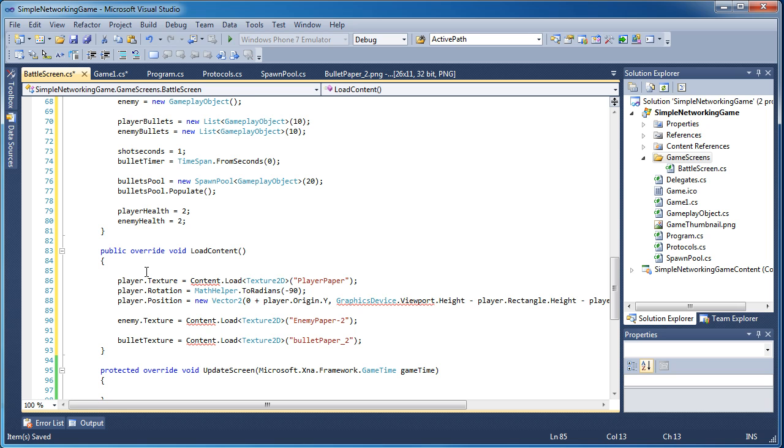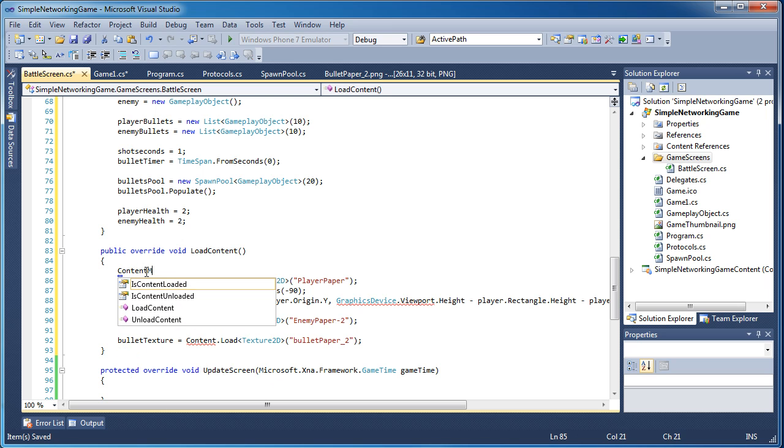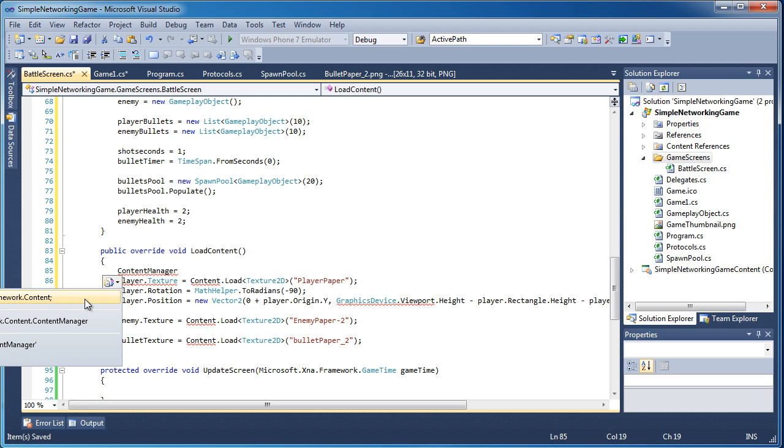Content is an object of the class ContentManager, and then we need to add using Microsoft.XNA.Framework.Content. I know this is a lot of stuff to add to a new class, but I'll go over it again at the very end. Make sure you have all the using statements and everything you will possibly need.